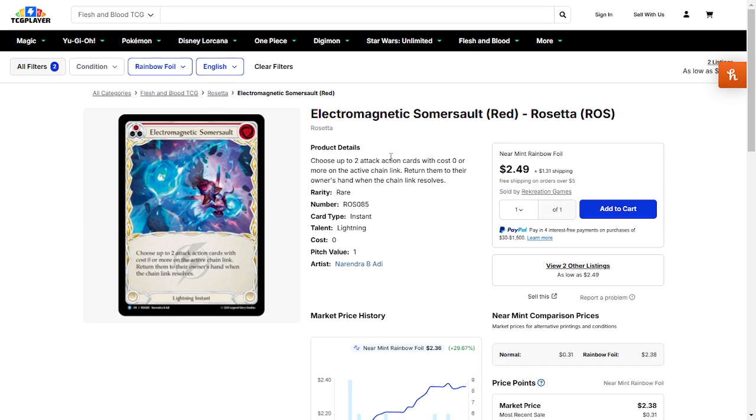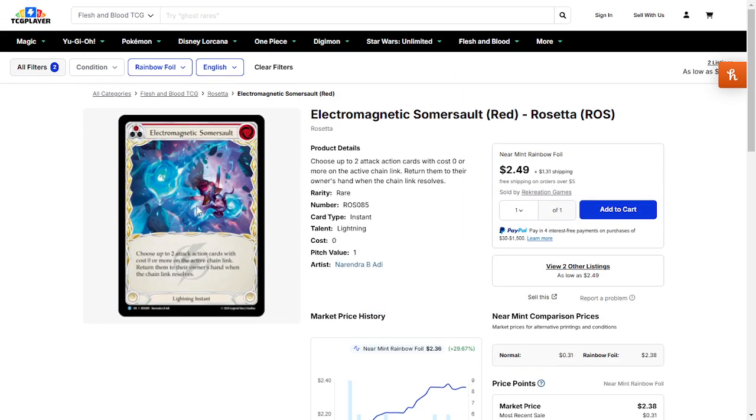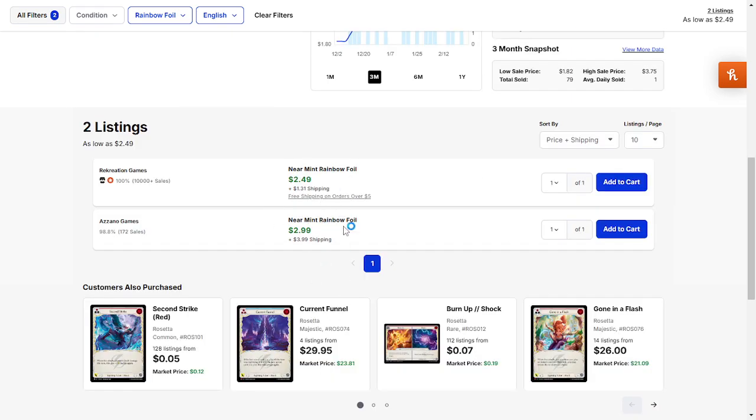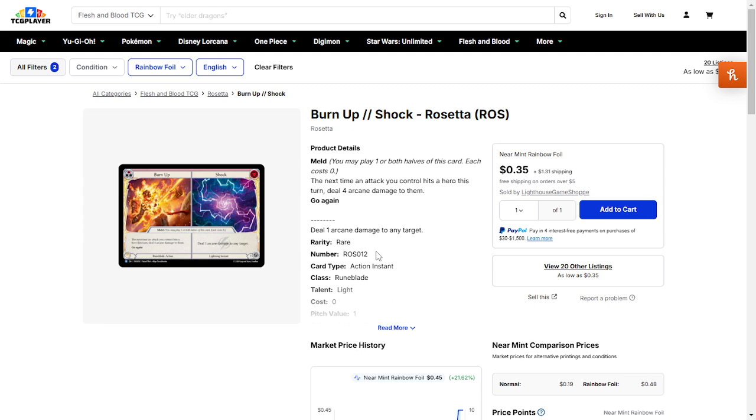Electromagnetic Somersault. Funny enough, only one comes in the Armory deck. The foils, there's two on the market, so it's kind of crazy. Make sure you can get your two other copies. I think there's definitely a three of. Should be pretty easy to get. Ask your locals. If you want the foils, maybe snag these up, but the foils are pretty much going to be gone soon in my opinion.